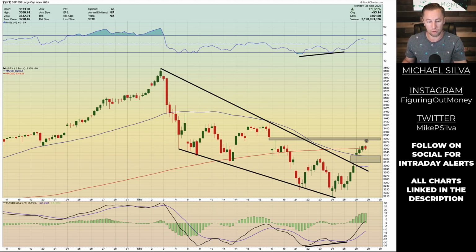It's very possible that we might gap open again tomorrow, maybe even clear this gap or destroy this gap, and then maybe come back to fill it and act as support. So there are just so many scenarios that can take place right now. You need to be very careful trading these types of environments, especially at the early stages of this breakout. The volume on this breakout wasn't astronomical by any means either, so that's in the back of my head too. But a couple of air pockets, pinned between the 50, pinned between the 200. It's going to be interesting to see how this one plays out in the very near future.